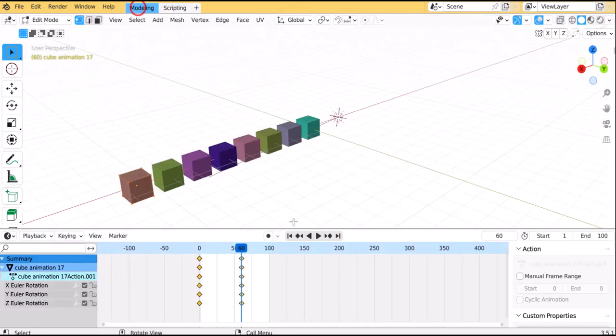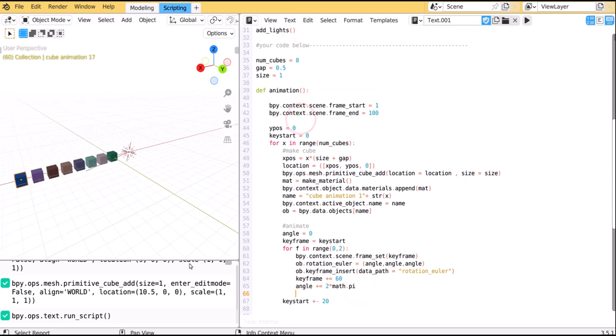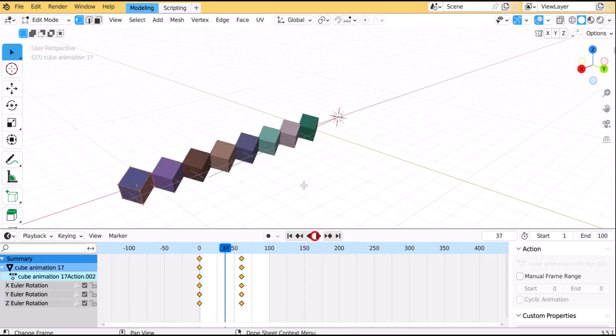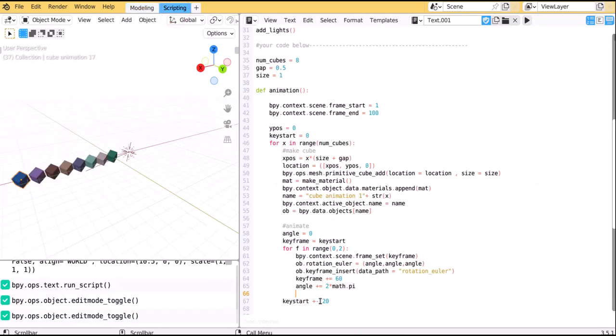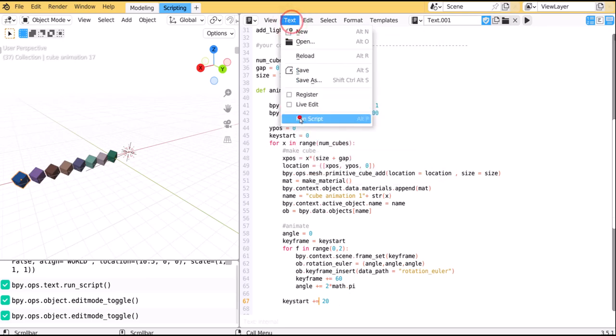Run script, and if I go to modeling and I reset and I run, and I guess I didn't reset, right? Didn't look like it did it. 0, 60, did it run it? Let's try it again. So I'm going to go to my script, key start plus 20, keyframe key start. I don't know, let's try it again. And then I have to check what's going on because they're not staggering. They're all starting at the same time. So I'm going to check this. Okay, so I found the problem. I had plus minus instead of plus equals, so that's a problem. So let's try it again now.